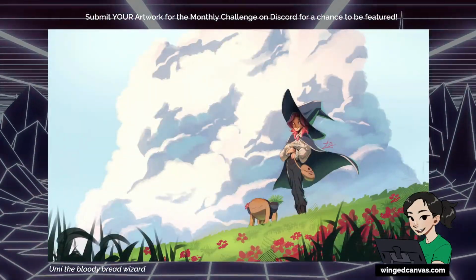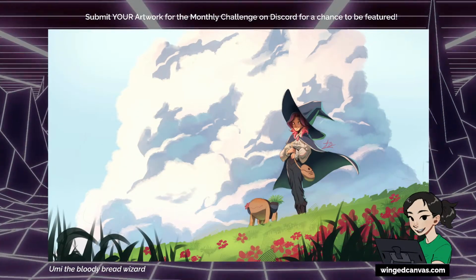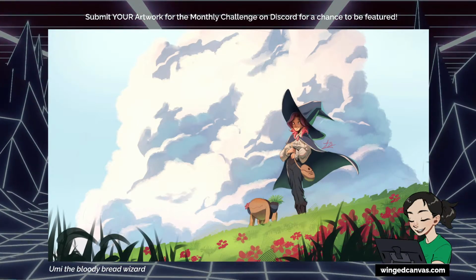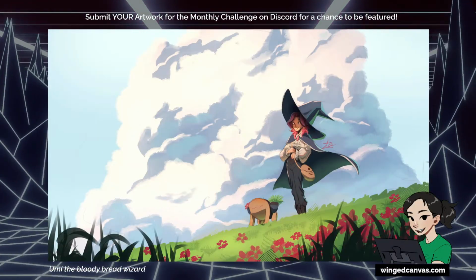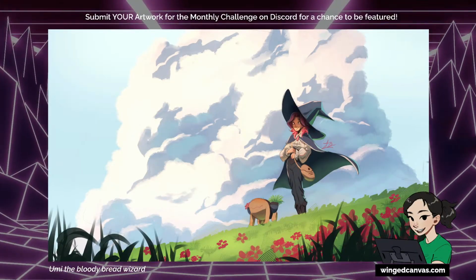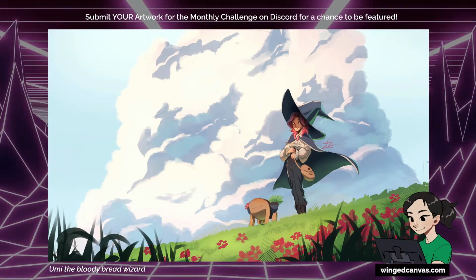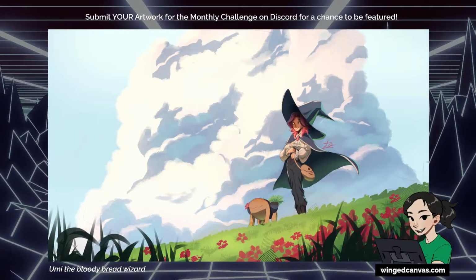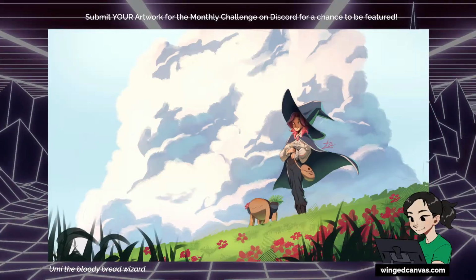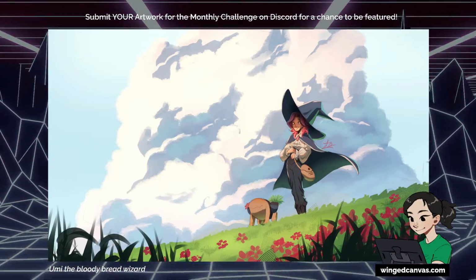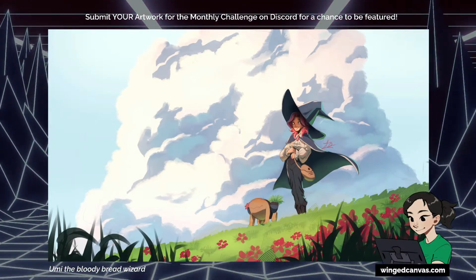So congrats to the Goat 07. Our next submission, you're gonna notice a pattern here, is another cloud piece. Umi the Bloody Bread Wizard. Yeah, super fluffy clouds. I recognize these clouds. I feel like they were in Howl's Moving Castle or something. Like I feel like I've seen these ginormous clouds before, but yeah, also very breathtaking, beautifully done, and love the bread wizard himself. I think he is in the scene. So great job, Umi the Bloody Bread Wizard. Thanks for submitting.